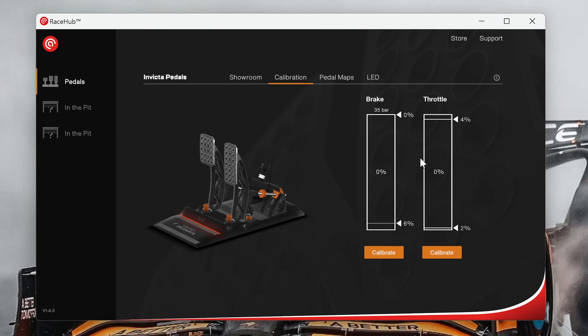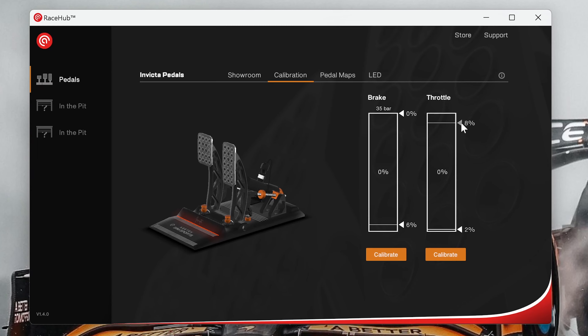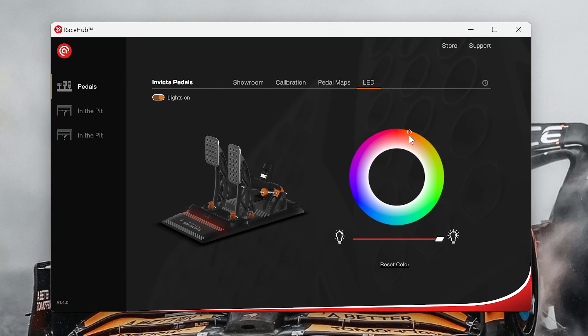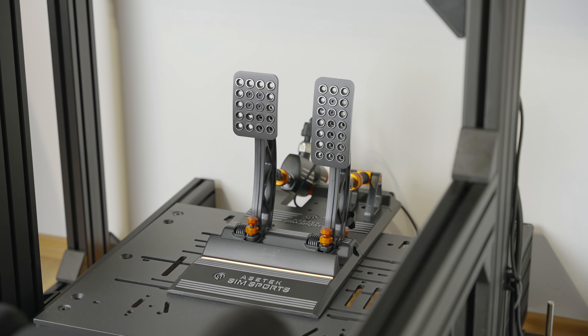Even if you don't want to push it that hard, you can recalibrate the maximum pressure point for your 100% pedal position — the same goes for the acceleration pedal. This is also useful when you want to readjust the pedal's angle, since you must compensate for it. That's pretty much it in terms of the software — besides firmware updates, you can also set the RGB color lighting on the footrest. It has that too — how else are they going to match it to their water cooler lineup? I like it, it's nicely diffused, and this McLaren Papaya color suits the other details really well.